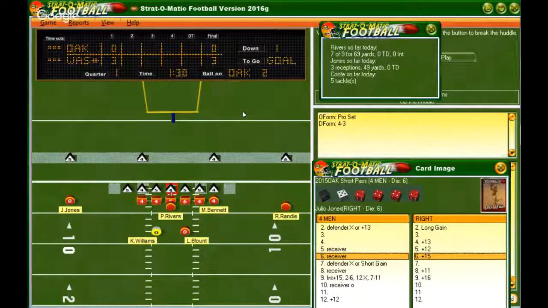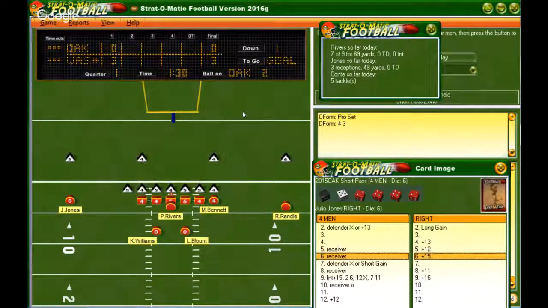They'll go with a pro set. And with 2 solid running backs in the backfield, it's hard to guess pass. They've got a lot of weapons on this team. Do you pass it to Jones? Do you look for Bennett? Of course, now they have to throw the short pass. Do they leave 4 in the zone? Lots of choices here for Oakland. All is not lost. They'll do everything they can to hold the Redskins to a field goal.